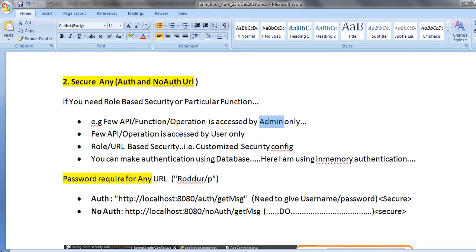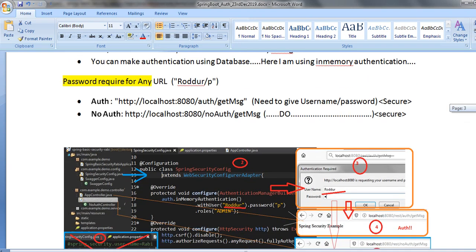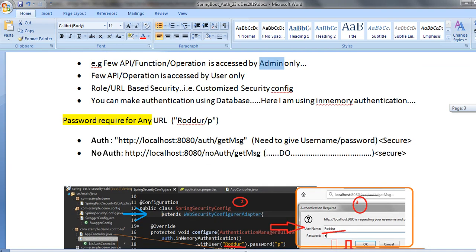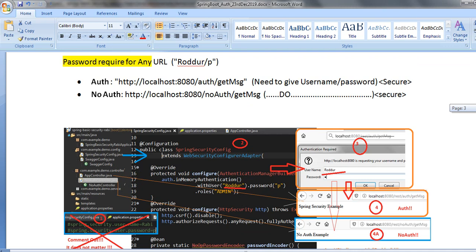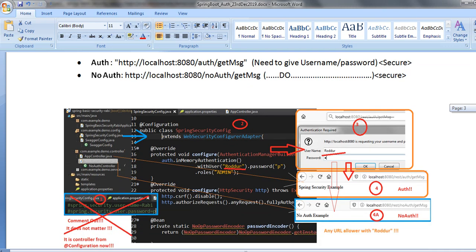So with password, where is the password required? If it is password required, it's irrespective of it. If we mark it as secure, here Roddur admin, and since it's any request everywhere, the authorized one also gets that login page, and the non-authorized also gets this login page. You can keep those properties with the username and password, but it doesn't matter.